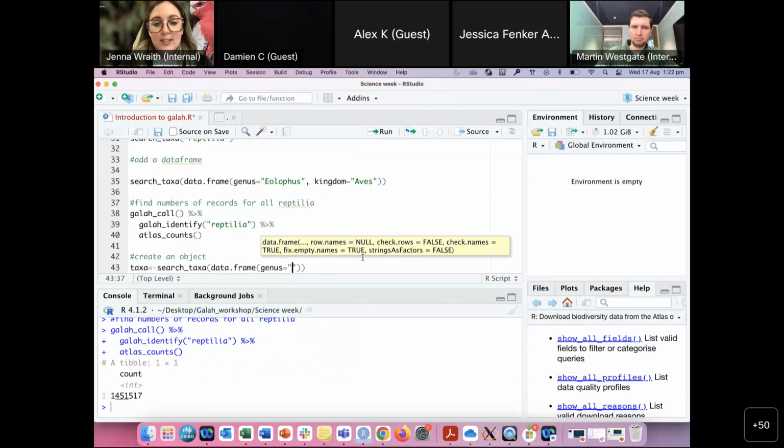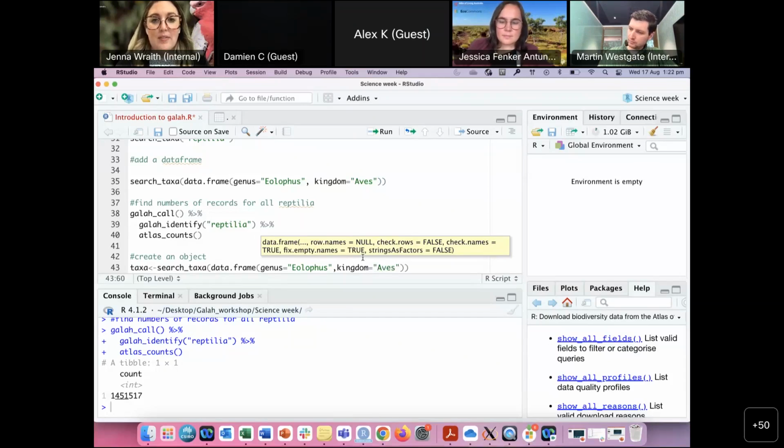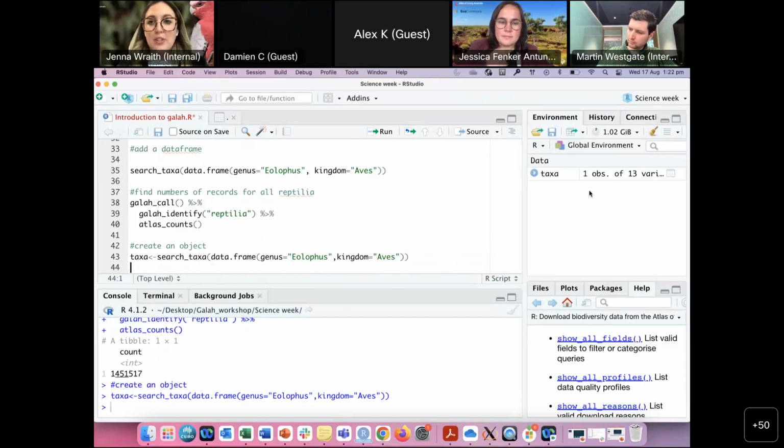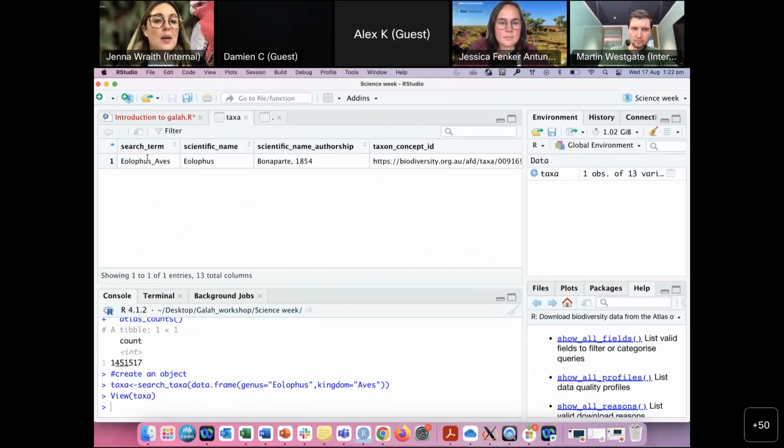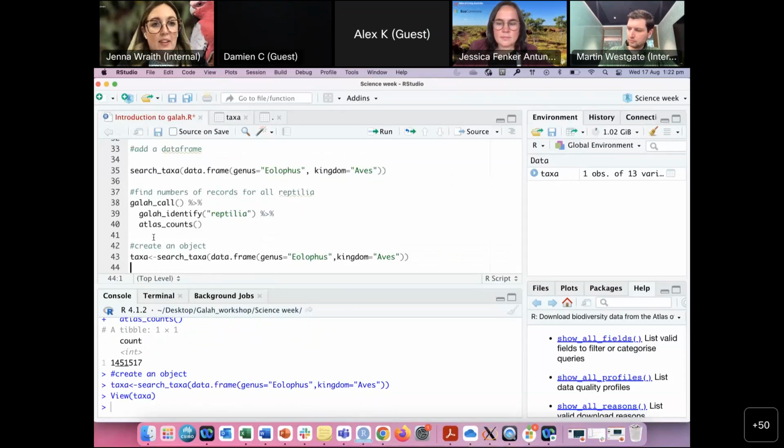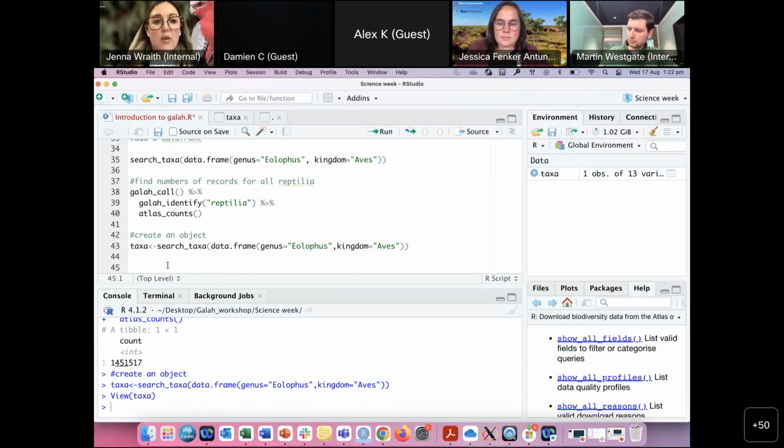So I'm going to do genus, I'm going to do Elephas, and kingdom equals quotations, aves. I'm going to run that one. And what we should see is up here in our global environment, we have that as an object now. So we can actually click that if we like, and we can see that we have this object here. Okay. So now let's use our object in our next call.